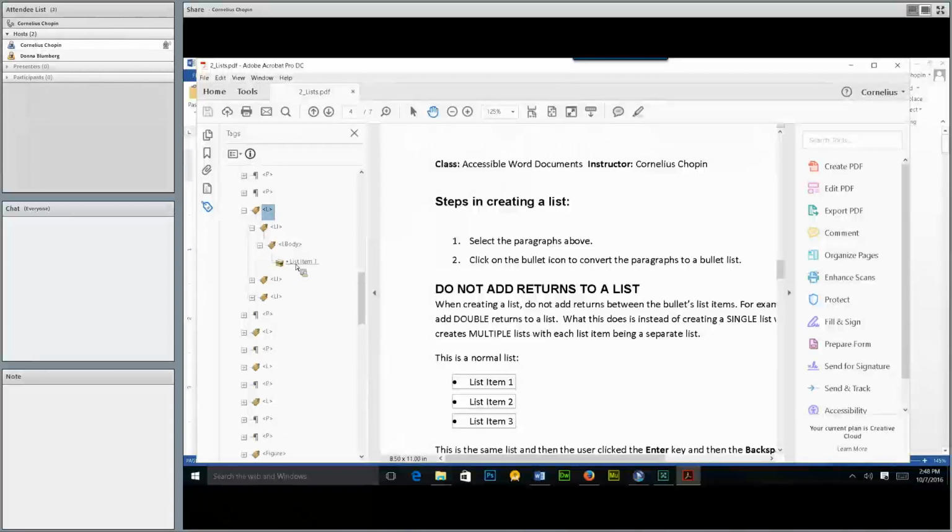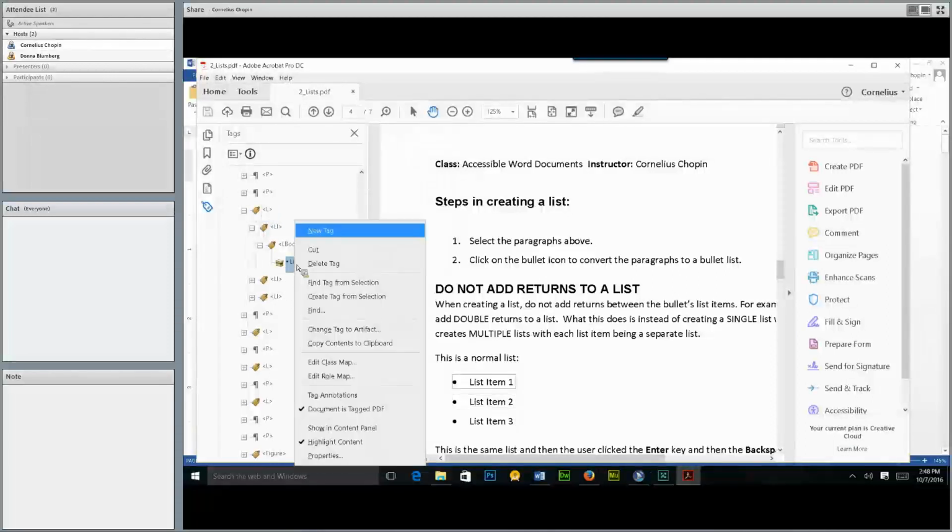Now, just for your information, never delete what we like to call the shoebox. If you can see this little shoebox right here, you women would appreciate those little shoeboxes, right? Don't delete the shoebox because it's going to cause you all kinds of headaches. If you need to delete something in a PDF, you convert it to an artifact. You right-click on it and say change to artifact, and then you delete the tag.